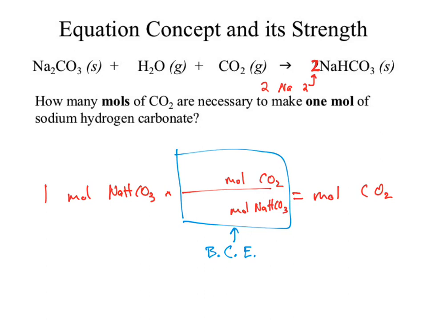So since the equation is balanced, now all we have to do is pull the number straight out of the equation. What is the number in front of CO2? 1. What is the number in front of the other one? 2. What's our answer? Half a mole. I can't have half a bicycle. I can have half of a mole. Remember, a mole is a massive number. I can have half of 1,000. Okay? I can have half of 100. That is allowed to happen. Okay?